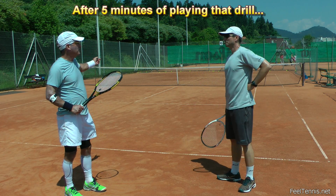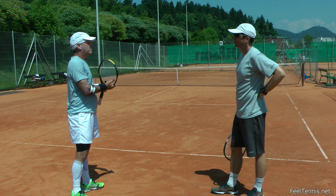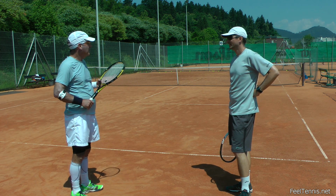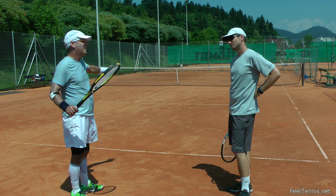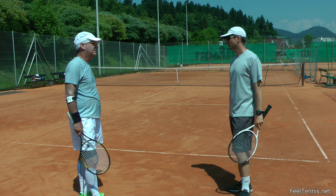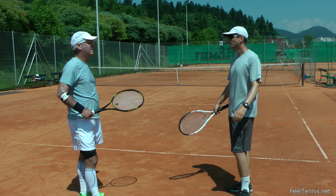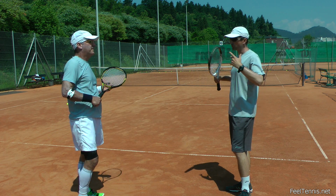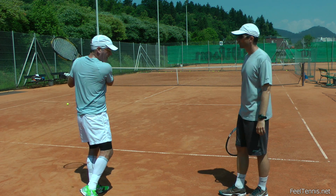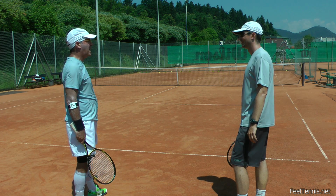Even when it's leaving your racket, it makes me realize I'm not making a decision ordinarily, or making it very late, and maybe not at all. So to say it right away kind of clears the deck. Anytime you make a decision, because I don't give you a rule for when you have to make a decision, I'm just asking you to call out. So it's more your self-discovery. Yes. And the times when I would say down, I realized that those shots didn't go as well because the decision was maybe after impact.